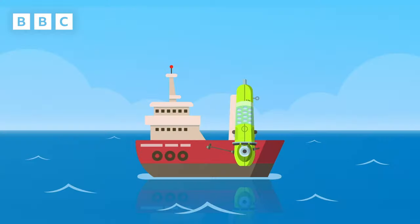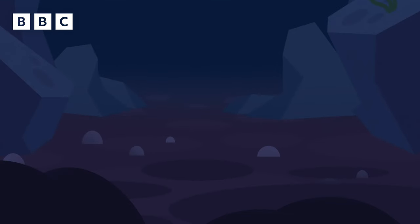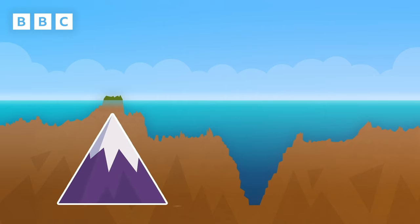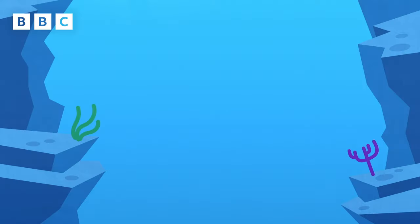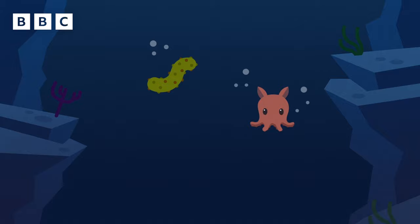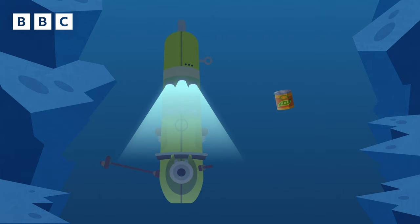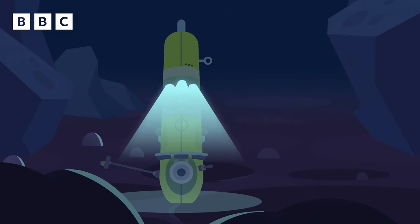Ubercorn, funky top three. Today, you're diving nearly 11,000 meters to the bottom of the deepest trench in all the oceans, the Mariana Trench. It's so deep that even the highest mountain in the world, Mount Everest, could easily fit inside. The trench gets very, very dark and is home to many unusual creatures, including the Mariana snailfish. The deeper underwater you go, the heavier water feels, pushing down on everything more and more. The Deep Sea Challenger submersible is built extra strong, so it won't get squashed by this powerful water pressure.